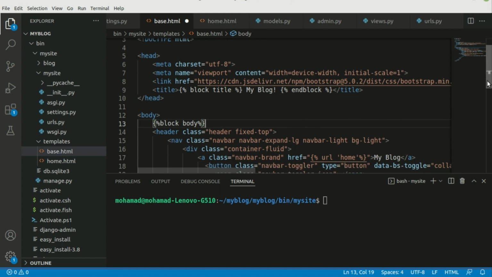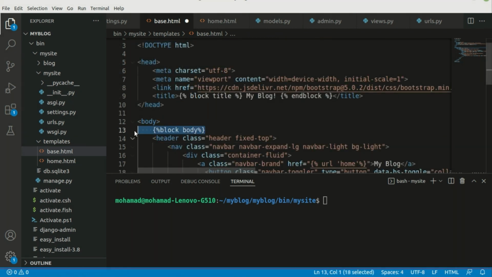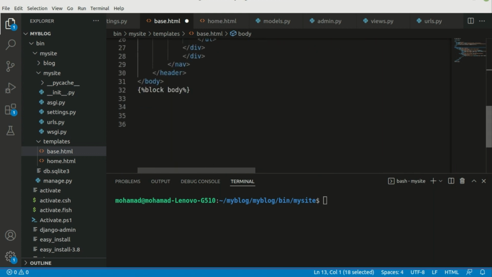So I'm going to close that part because we're going to have this navbar even when we head over to every one of the posts that we have. We want to have the navbar everywhere, so we're going to have this block body. So we're going to have to actually end this block body. So we have it right here. Let me end this, and in between we need to have the blog content.